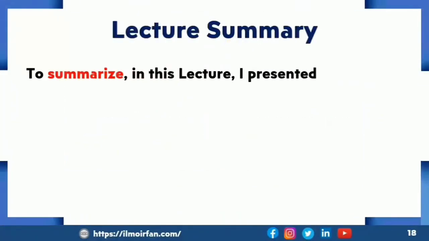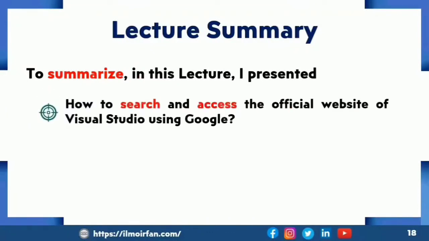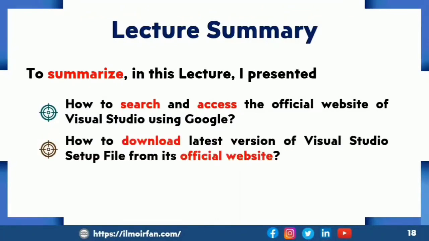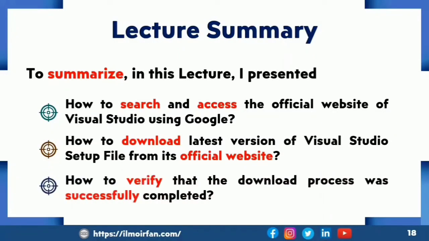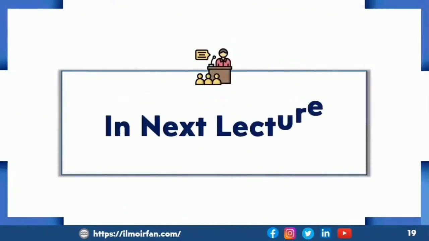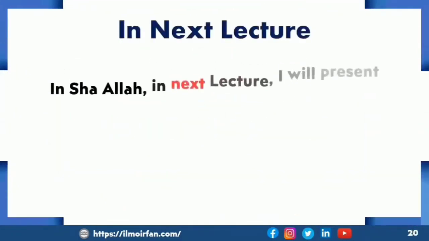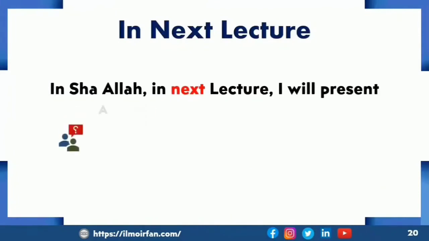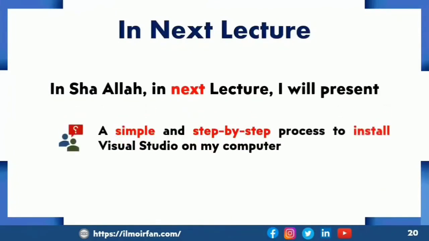To summarize, in this lecture, first I presented how to search and access the official website of Visual Studio using Google. After that, I showed how to download the latest version of the Visual Studio setup file from its official website. After that, I presented how to verify that the download process was successfully completed. In the next lecture, inshallah, I will present a simple and step-by-step process to install Visual Studio on my computer.